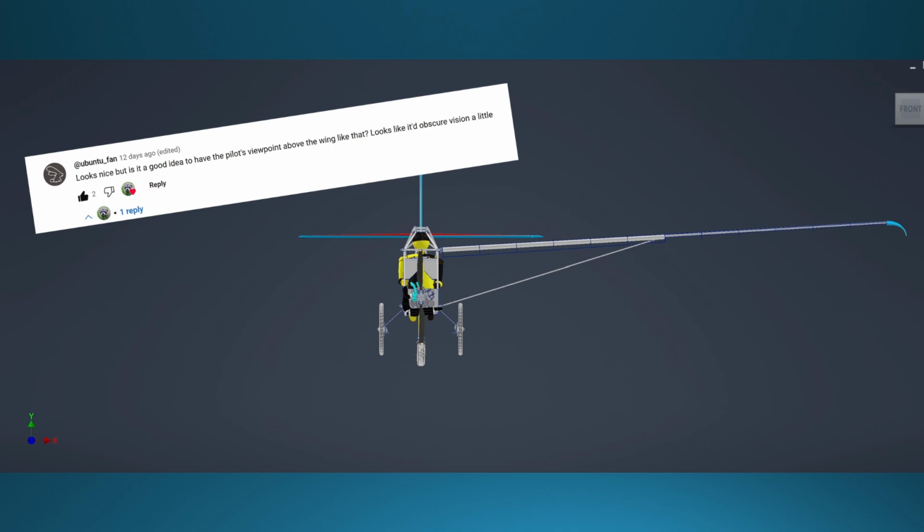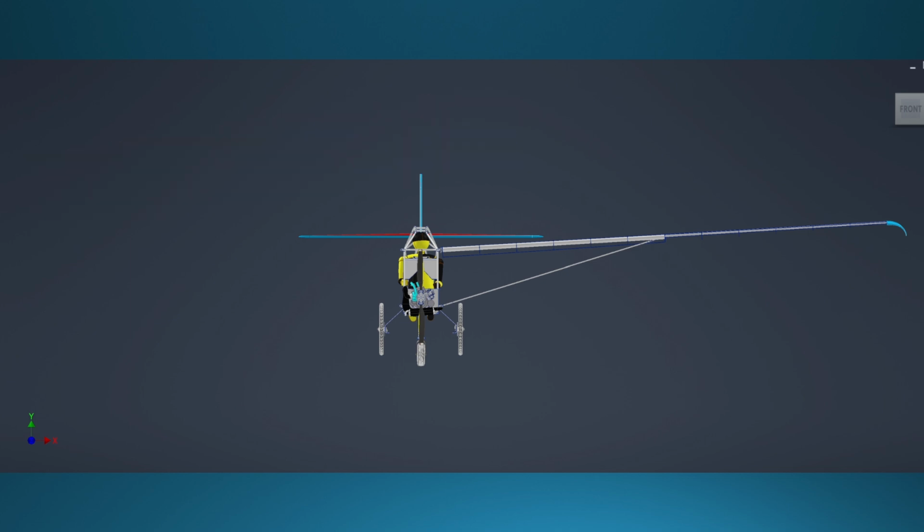No matter what, I won't be able to see through the wing, but obviously I'll need wings if I want to fly. So in this video, I'll explain some of the reasons why I put the wings where I did regarding visibility. Let's start with a baseline and show what we can see with no wing in the way.